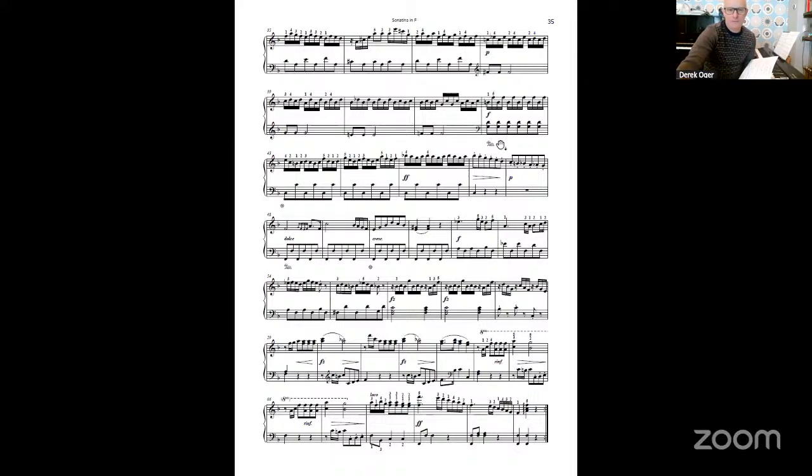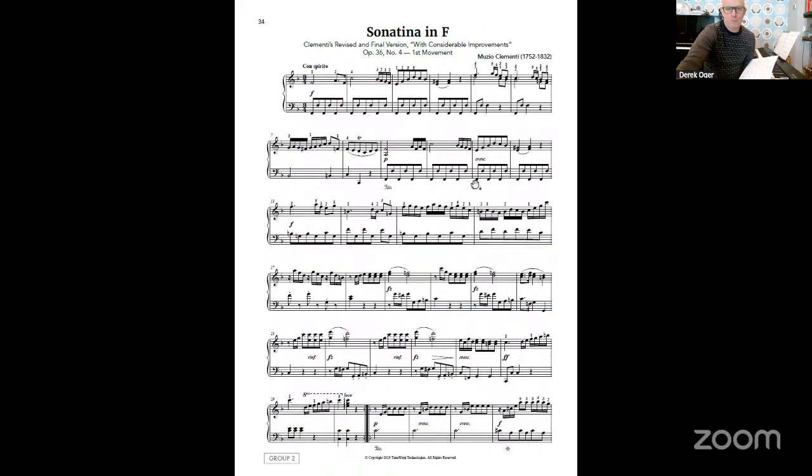So very satisfying, a little bit more mature, not as mature as some of the longer sonatas where you'll get 2 full themes with a bridge in between them to modulate. This one, though, is just that scaled down version, hence the title Sonatina. So hope you enjoyed this one with its considerable improvements. And again, those were by Clementi himself.